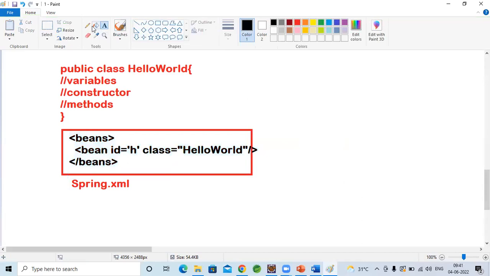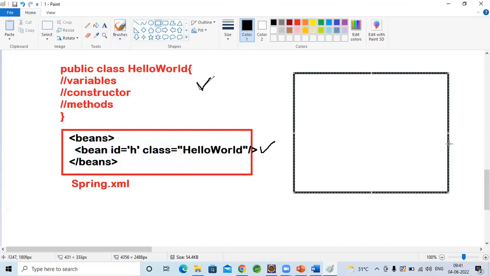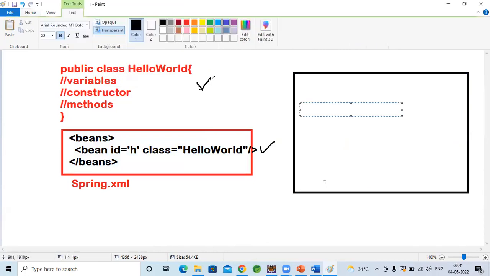So the first step, we need to implement all our POJO classes, and we need to configure them in an XML file as the second step. And as the third step, you need to load this into the IOC container. IOC is a class, as I said.